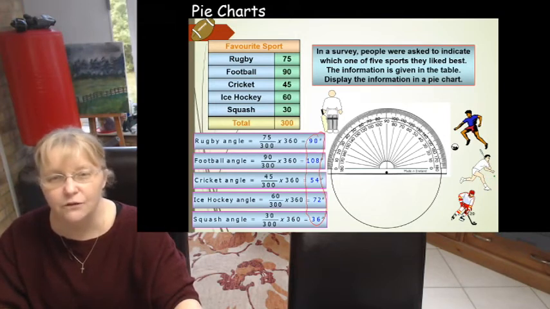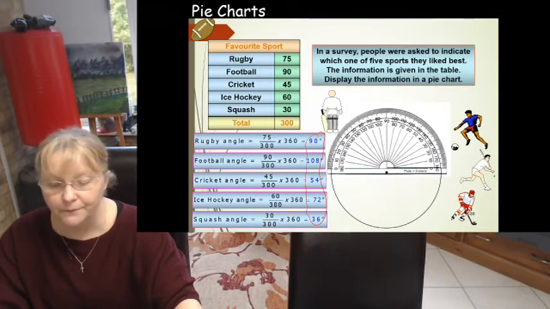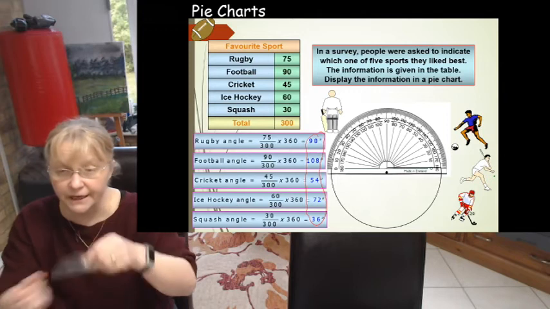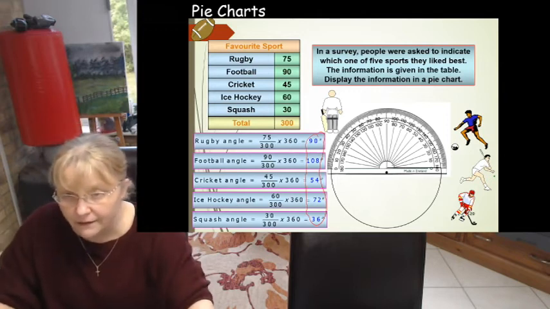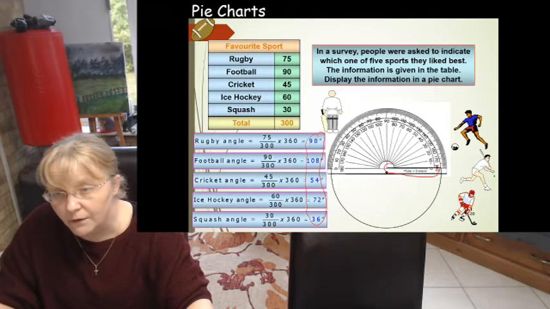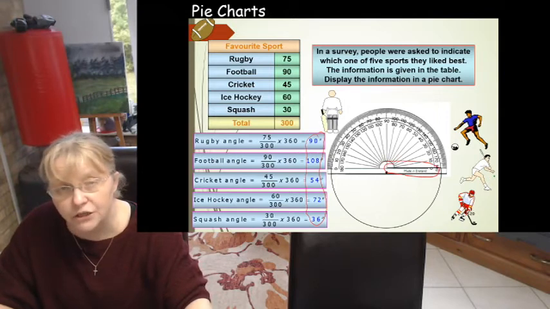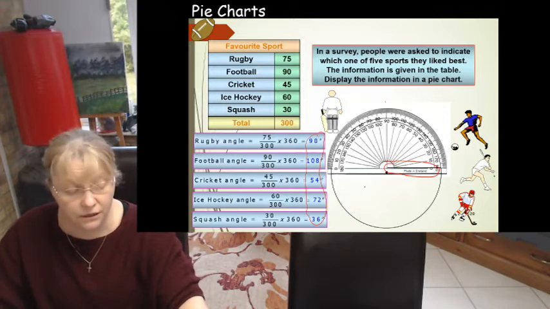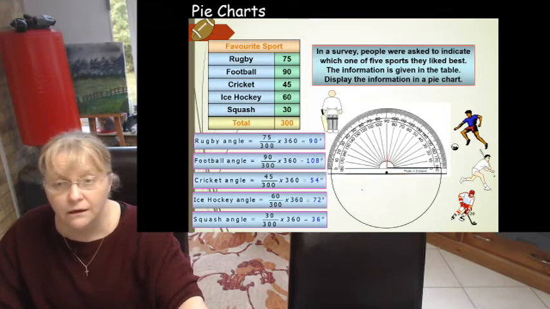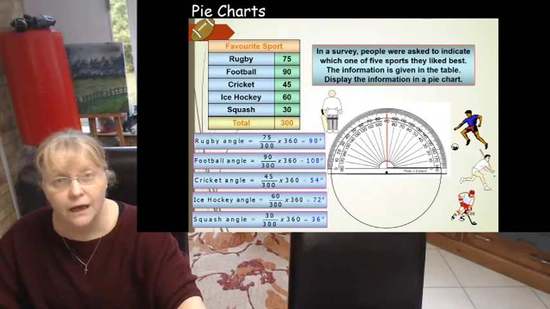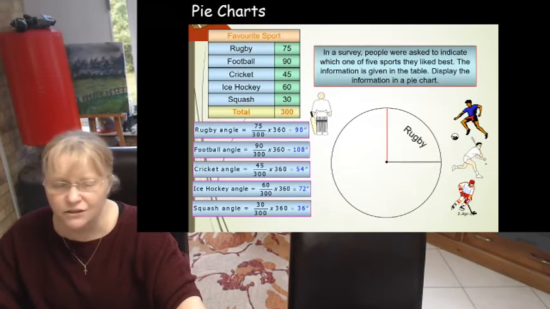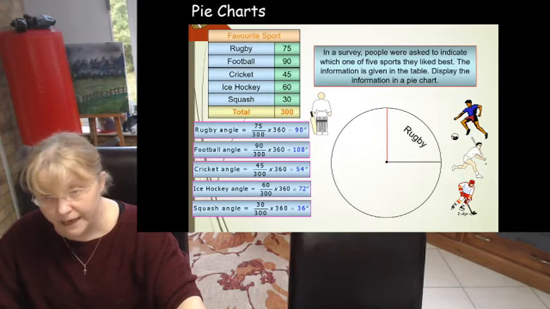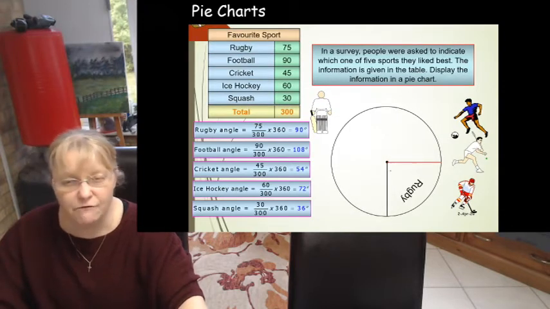Now, if the PowerPoint works, hopefully I'll be able to show you how to draw this. Okay, so the first one we want to do is rugby, which is 90 degrees. Draw a line. Make sure that line is on top of the line that you've drawn, and it should go from the center of the circle all the way across. And you go up the 90 degrees, just put a dot and then draw up, and then you label it and move it round if it's easy for you to do.